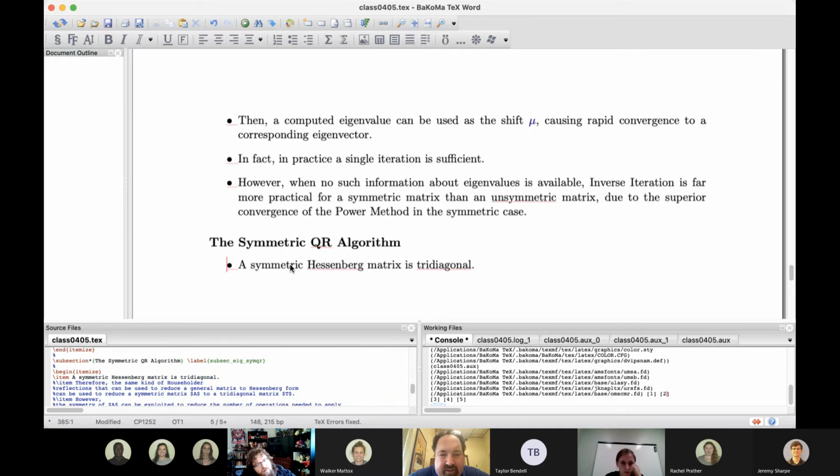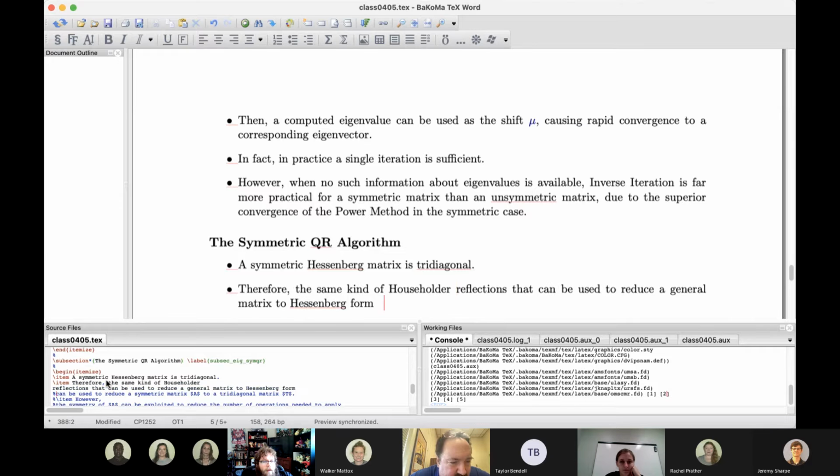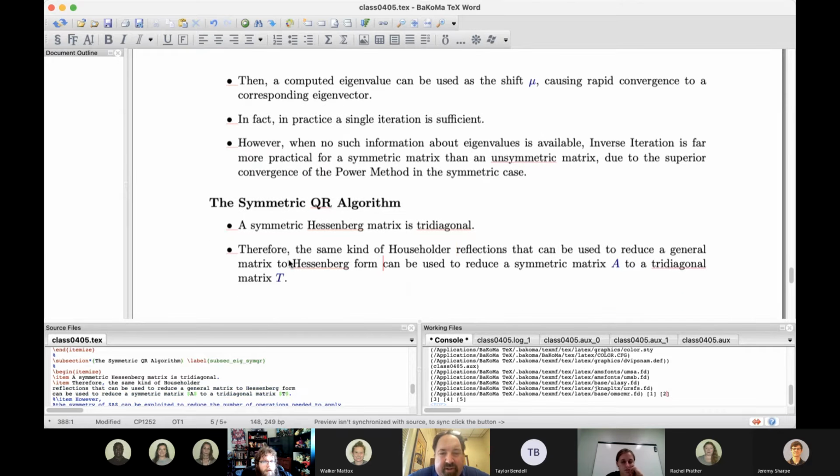And this is a big reason. If you have a Hessenberg matrix that we dealt with in the QR algorithm before, if it's also symmetric, then it has to be tridiagonal, because a Hessenberg matrix is 0 below the first subdiagonal. So if that portion of a matrix, when flipped, is also 0, so anything above the first superdiagonal, that leads to a tridiagonal matrix. So if you recall, the first step in the QR algorithm in general is to take your matrix A and reduce it to Hessenberg form using Householder reflections. Well, in that case, that will give you tridiagonal form when it's symmetric.